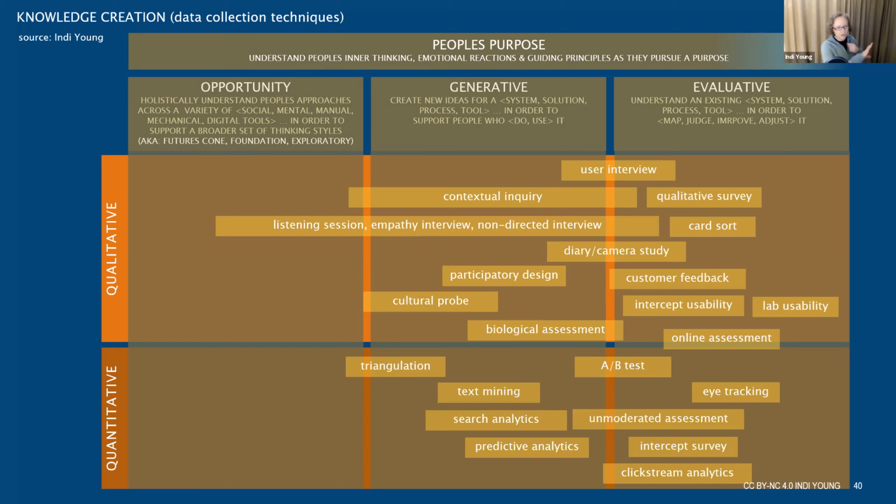And what I have crossing across both of those is qualitative and quantitative. Qualitative has mostly to do with thoughts and words of people. Quantitative is generally data that got collected. It's not just numeric. It can also be paths and things that people take through websites. It's data that got collected. It's not data that you ask somebody about, and then you do some analysis on it. So all of these little cards in here that cross over the different areas are data collection techniques.